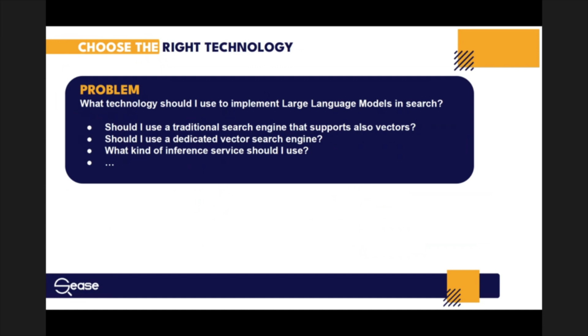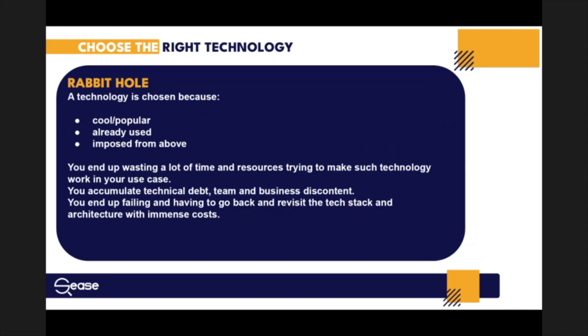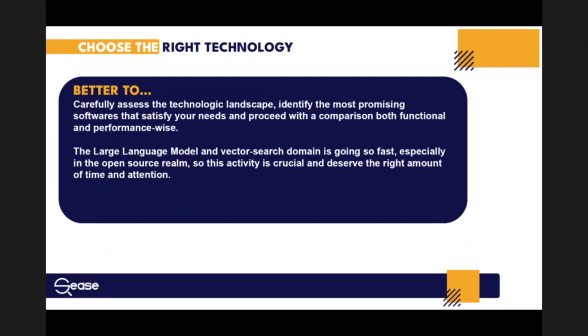In terms of the technology, of course, it's super important. Sometimes you want to go all in with the technologies you already have in place. I always recommend you explore, and if you need to introduce a new technology, it's better to do it at the beginning and do a POC, some experimentation, than to just go with what you have and then realize that actually you needed something else. And I'm talking not only about the large language model itself, but potentially the search engine you're using to support that language model.